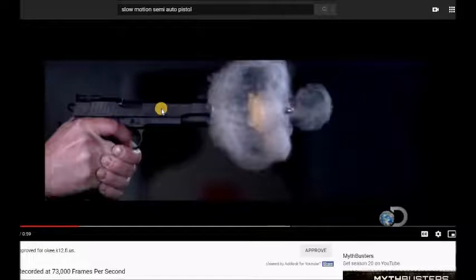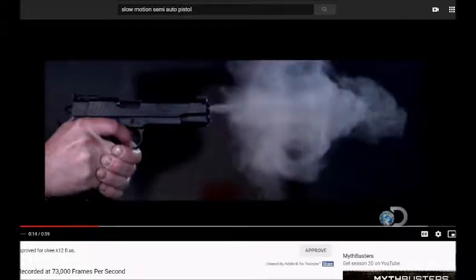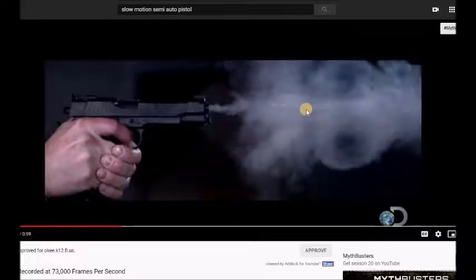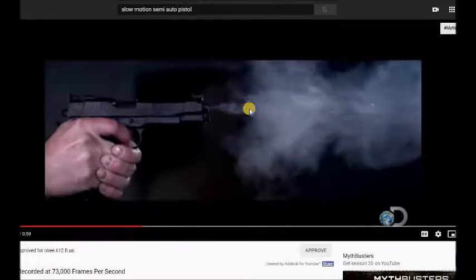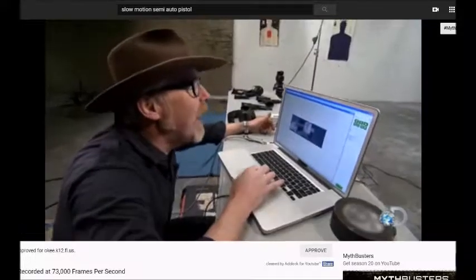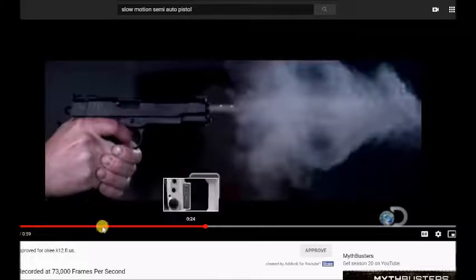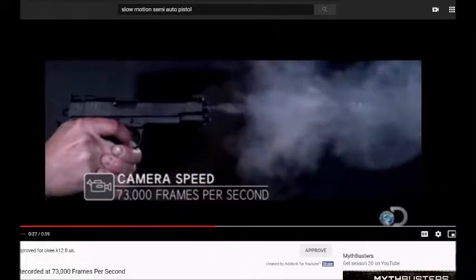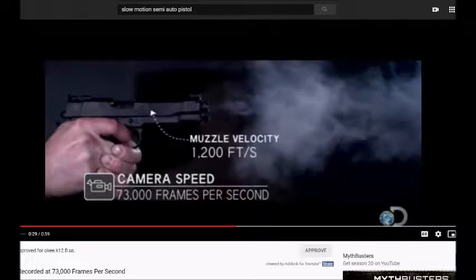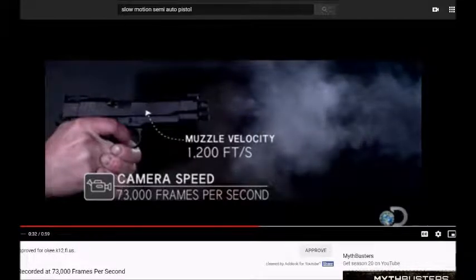Now watch this structure here on the gun. This is the slide, and it's going to start going back. And watch this right here. This is the ejector port. And as this slide goes back, it will fling out the casing. Okay, see it going back. This is a great video. See the solids coming out in the end. These solids are potentially, well, what happened? Those solids could potentially end up in a victim.